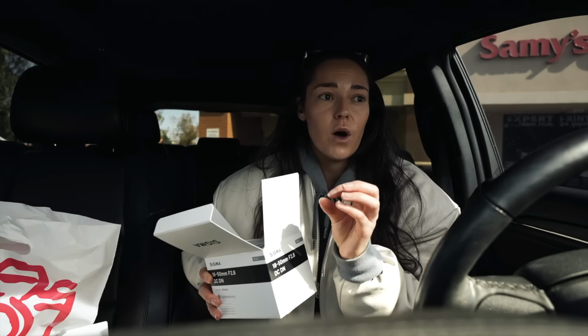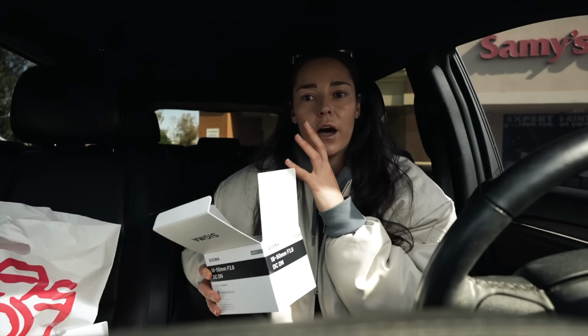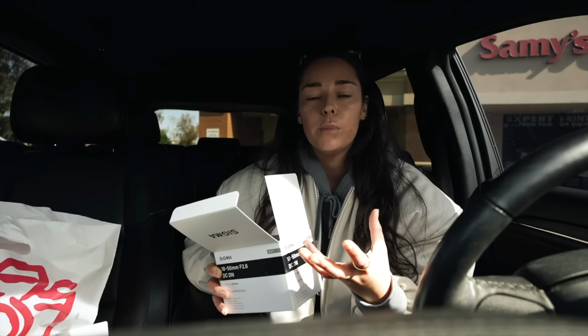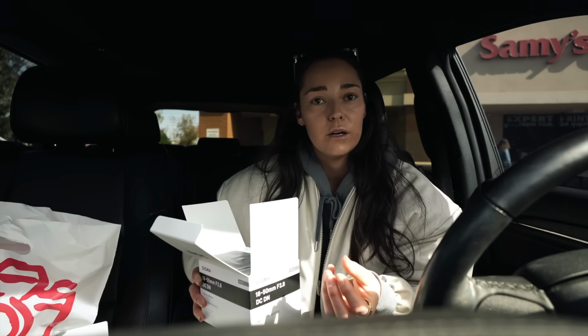like I said, that smaller f-stop is gonna give you more of that bokeh, and I wanted to be able to blur out a lot of the people that can get in the back of my gym content, just because I don't want everyone's face to be clear as day. I do my best to make sure that I'm not getting other people in my content, but sometimes when the gym is busy, I can't control that, especially because my lens doesn't have that blurring and bokeh effect on it. But something like this is definitely gonna help a little bit with that.